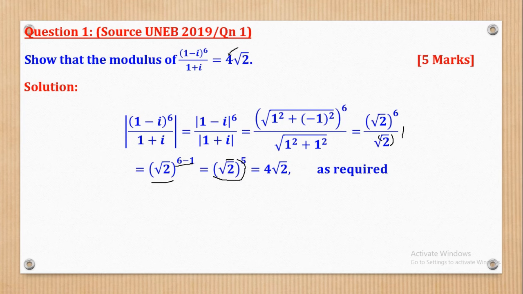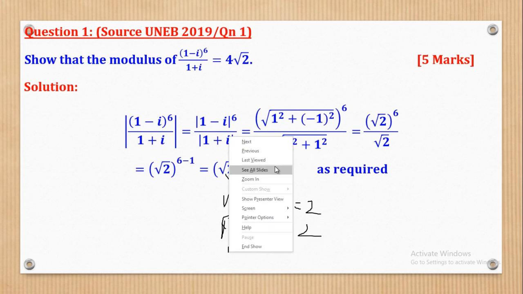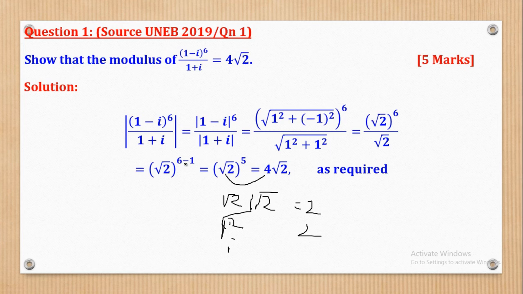But the one to show that it's equal to 4 root 2. So root 2 to power 4 is equal to 4. Then times root 2, that's because this one to power 5 is the same as root 2 5 times. So this is root 2, then also root 2 5 times. This one gives you 2. Then do the same, root 2, another root 2 gives you another 2, that is 4. Then there is one remaining, which is root 2. So in the end you come up with 4 root 2.